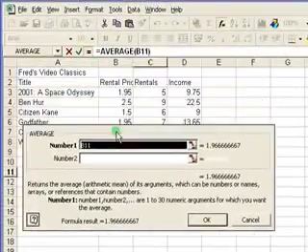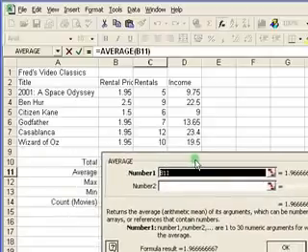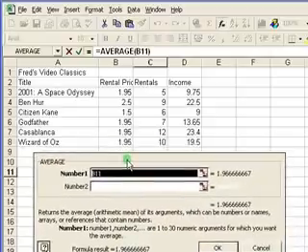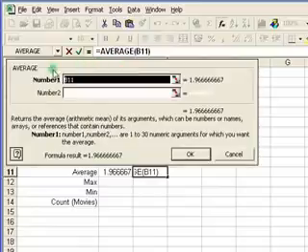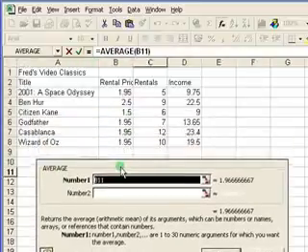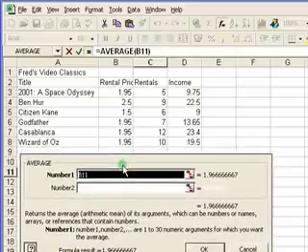We can move this around the screen, so if you want to move it so you can see the numbers that you're dealing with more clearly, you can just move it one side or the other. It always appears docked near the top of the screen, so you just click in any of the grey areas and drag it out of the way if you want to. I do that just because I find it more convenient to see the numbers I'm dealing with.